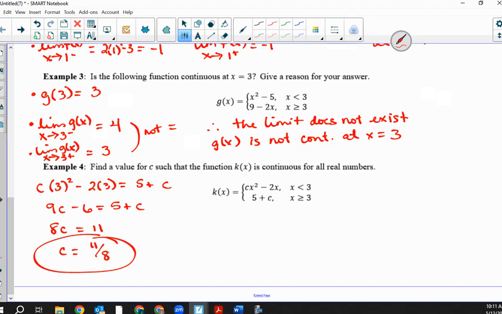But where would this graph have a discontinuity? I see what you're saying, Ed. Do you see why we're plugging in 3? Think if we were graphing it. This is not at all what it looks like, but I've got some sort of parabola thing going on and then a line. I need them to meet, like I need them to run into each other at this x value of 3. So that's why we use the 3. Totally get why you were saying it. At first I was like, wait, what? There's no infinities here? I got you now.